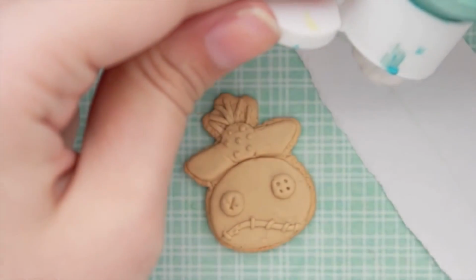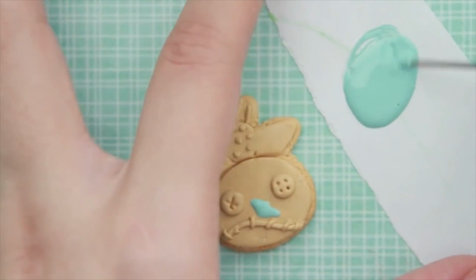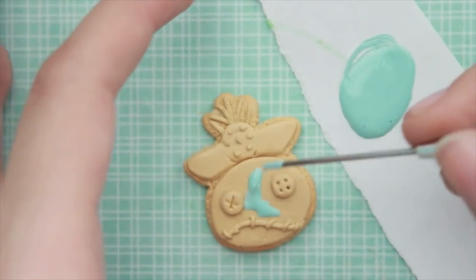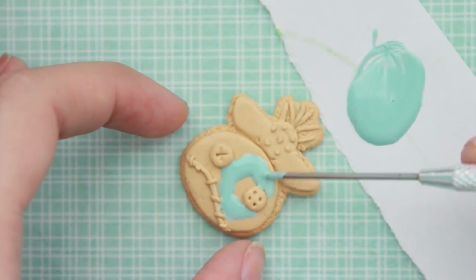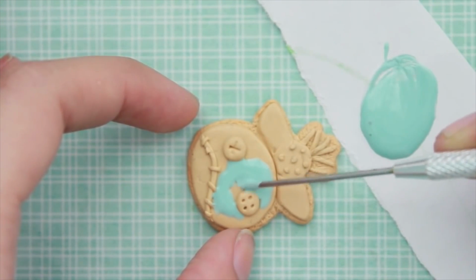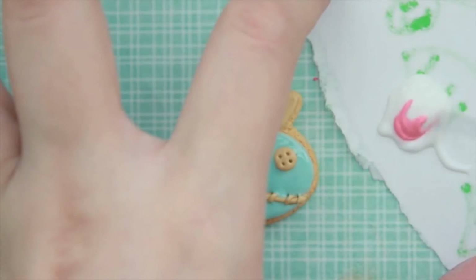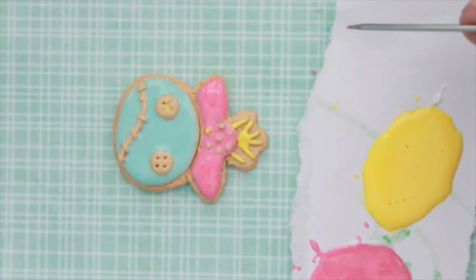So I'm going to start with the blue, and this is the robin's egg blue. And you're just going to start putting it on there. I'm using my needle tool because I think it's a lot easier using this than an actual brush. It tends to stick to the brush and it'll come out uneven, so I just prefer to use this, but like I said, you can use anything you'd like. So you're just going to keep repeating the process, mixing the TLS with the colors to get the cookie that you want. So now I'm doing the bow. And I'll do the hair.